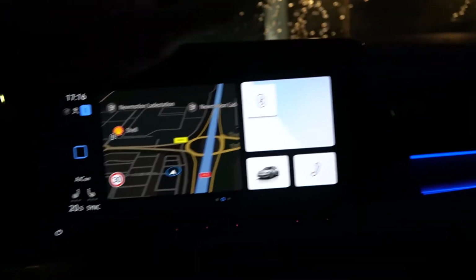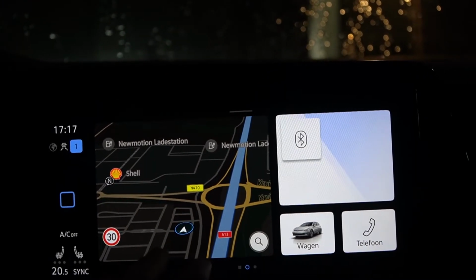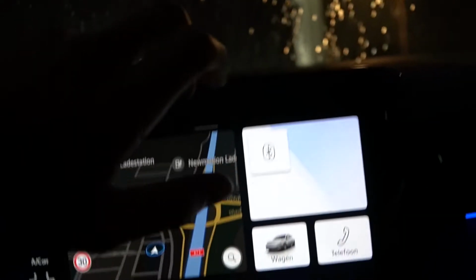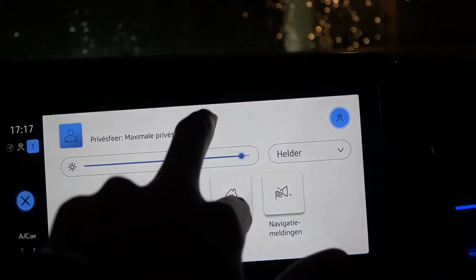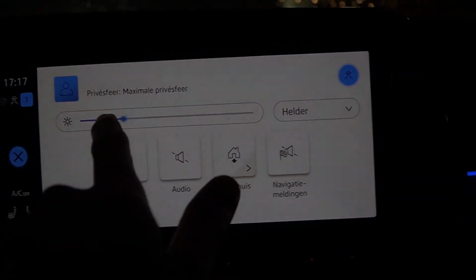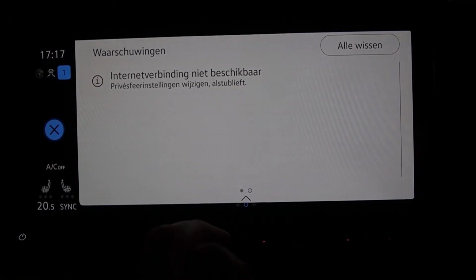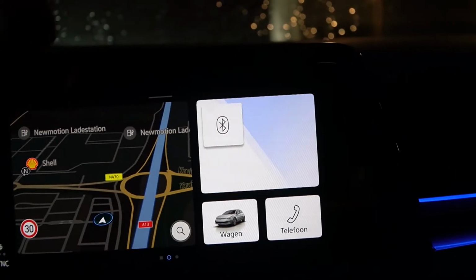So yeah, and I think this is the screen that you will use the most. This is the screen that lets you see a part of the navigation system and some other features that you're probably going to use. And the cool part of this system is that it's like using a cell phone. So you can just scroll down from the top and they have all sorts of options to choose from. So you can choose the brightness of the screen. You can adjust all kinds of things. You can connect your Golf 8 to the internet system as well, your Wi-Fi system. Yeah, it's really a connected car.